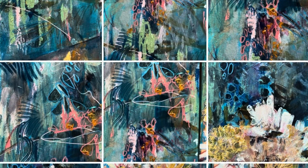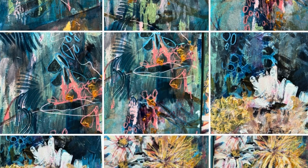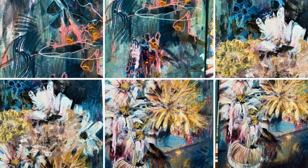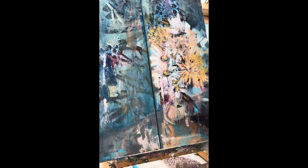So I started this painting last week and I promised that I would video me doing the rest of the painting. So here are some stages that I have gone through since last time. So just now what I'm doing is I'm knocking back some of the background because I felt that the background was too close to the foreground. There wasn't any depth or space.